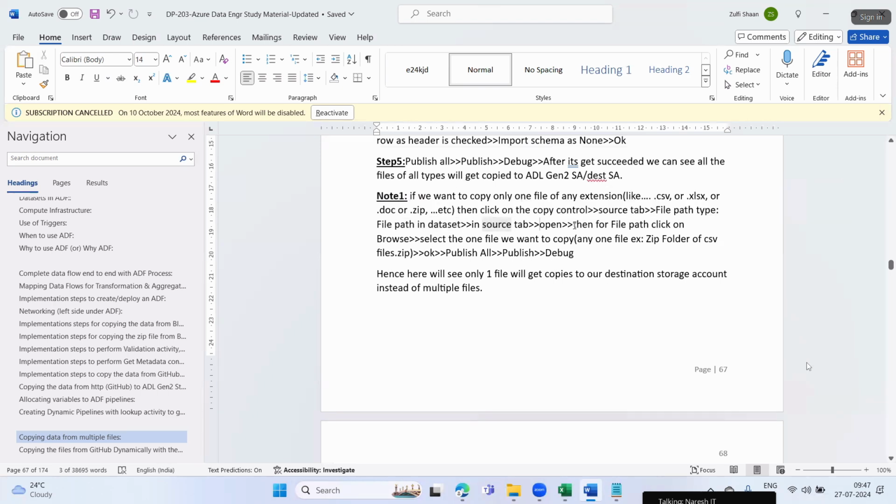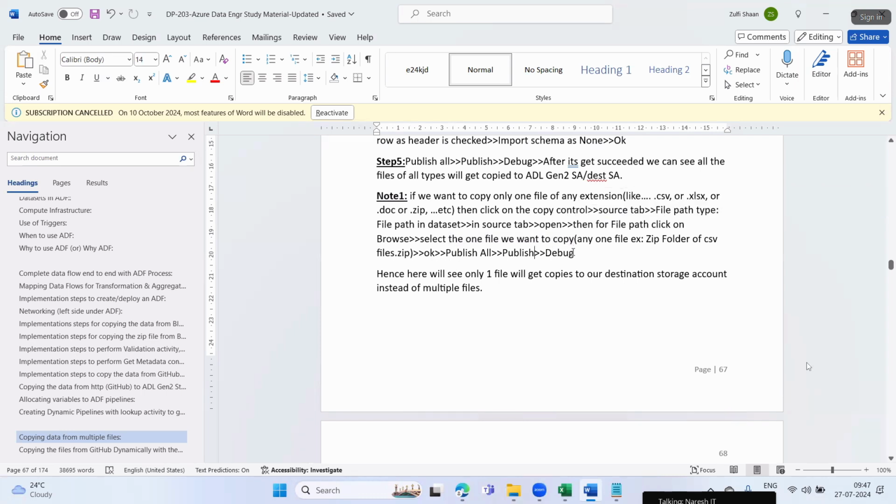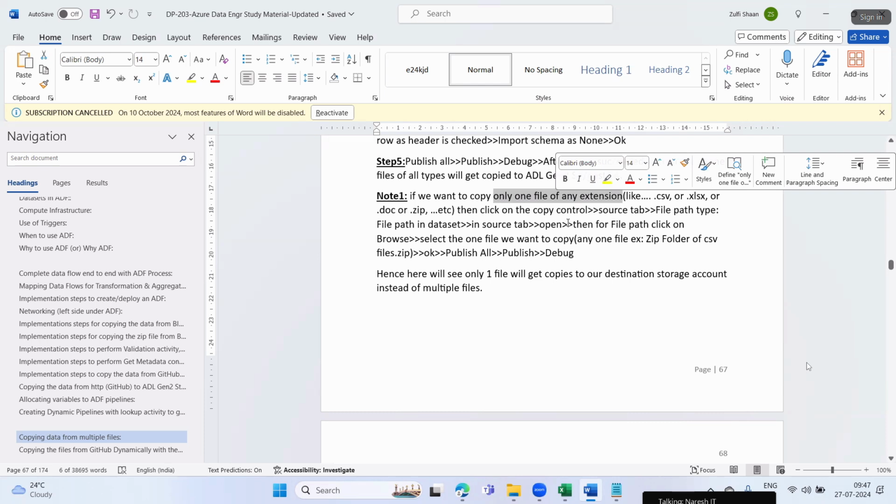In the source tab, open, then in file or file path, click on browse, select the one file we want to copy. Publish all, publish and do the debug. Same thing: if you want to copy only one file of any extension.